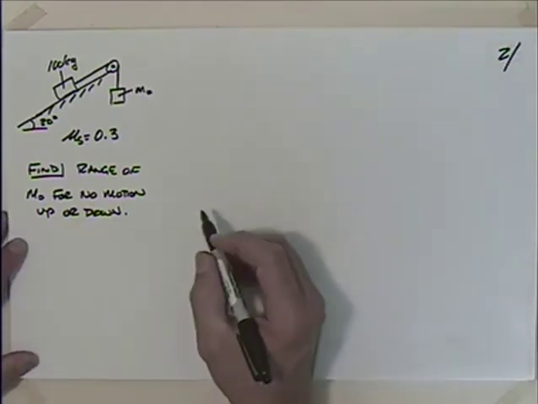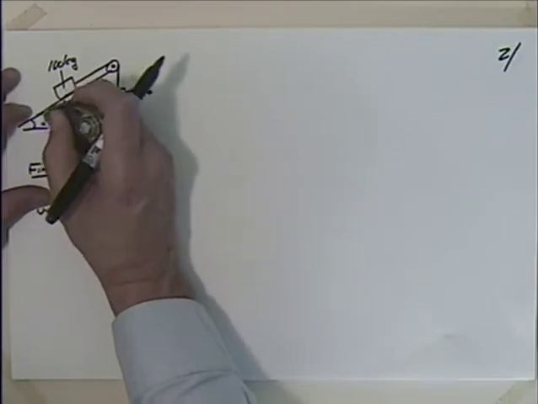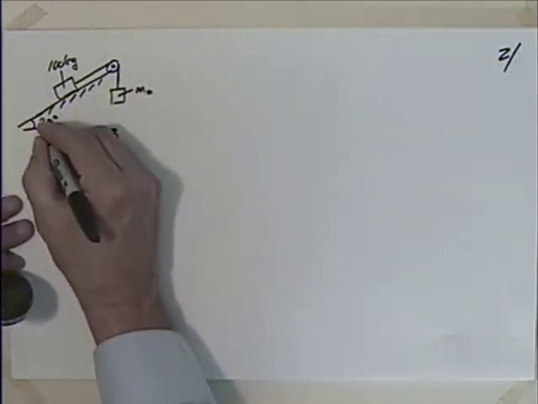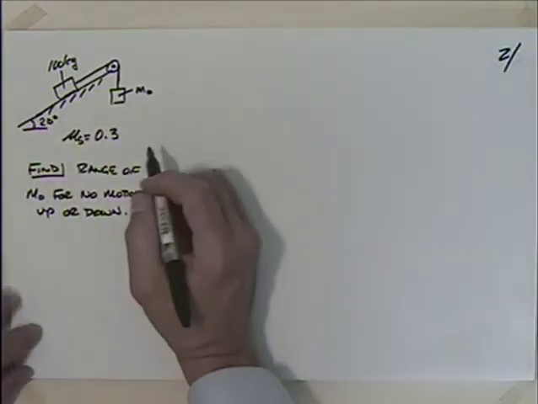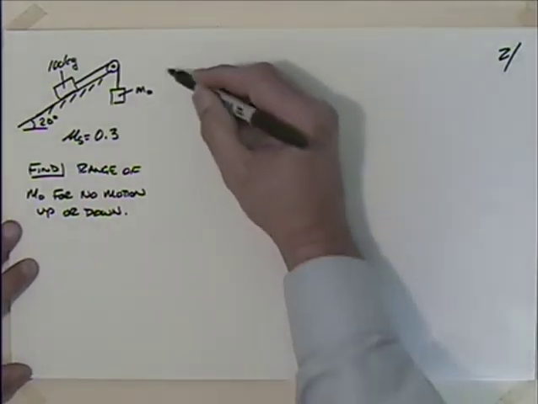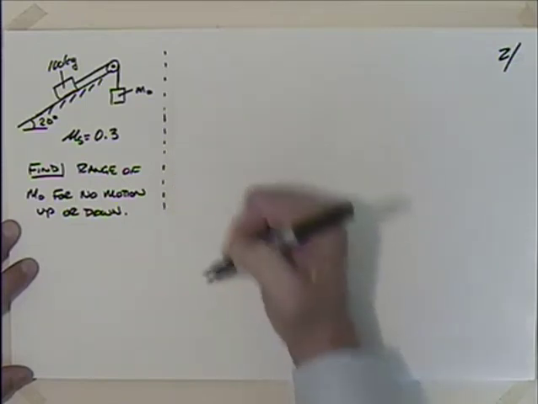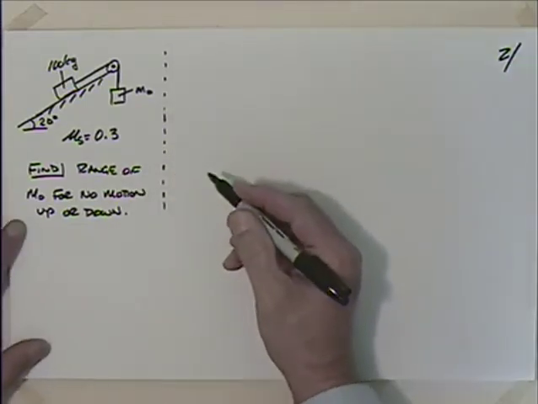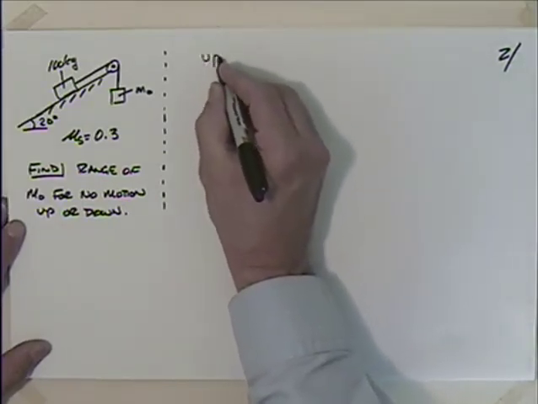So let's give that a try. Let me fix that angle there. That's a little bit shabby. See if we can get that a little better. There we go. Okay, so we got 20 degrees there. Well, the first thing, and oftentimes friction problems require this of us, is to work multiple cases. In this case, we're going to have to look at motion up the ramp or motion down the ramp. So let's first look at motion up the ramp.